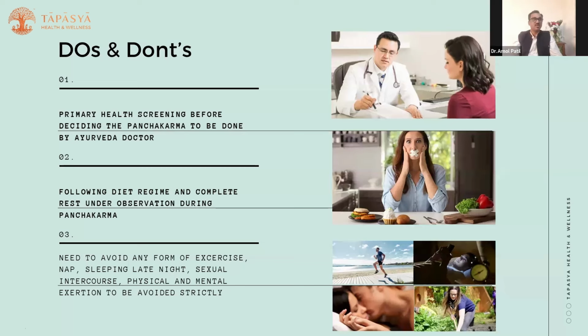Second important precaution to be taken is about the diet and of course the lifestyle. What kind of diet you should follow during the Panchakarma is decided. The protocol has been given in detail in Ayurveda. The basic principle behind that is the diet has to be very light to digest. It should not be complicated.